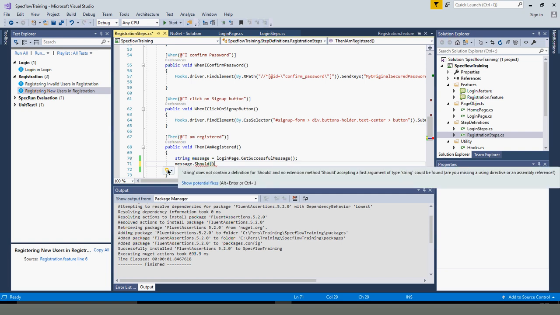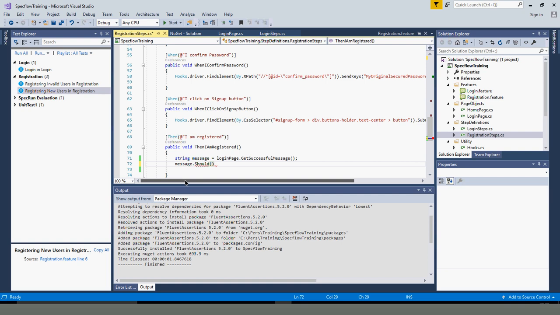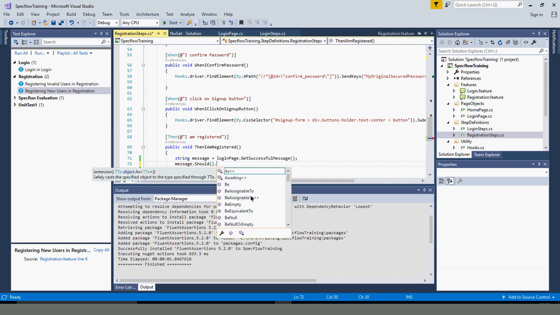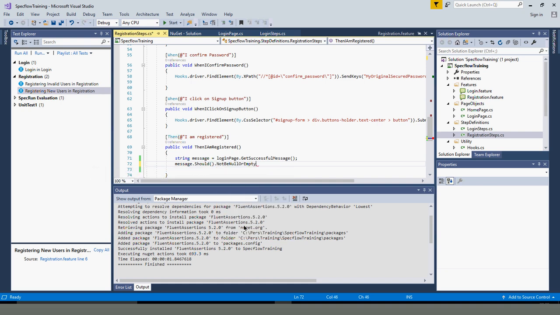So if you do that, then you need to add your Fluent assertions. So should do what? Should contain, or should be null, or you can say, okay, should not be empty. Now, if you compare your NUnit and MS test with Fluent assertion, you see you've got more than what they have. So we have different options. We can say that particular message should not be empty, also should not be null. Or we could as well go for maybe this one, should not be null or empty.